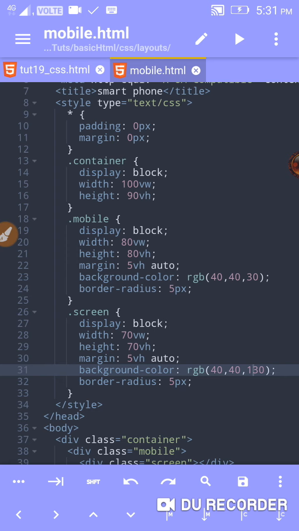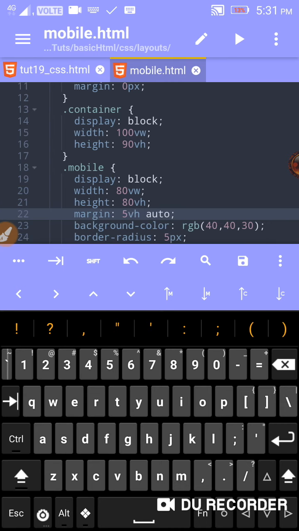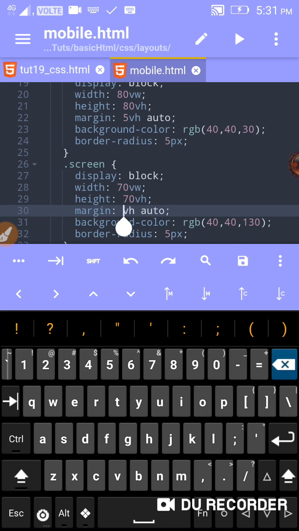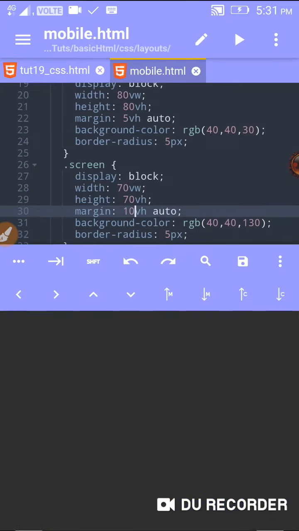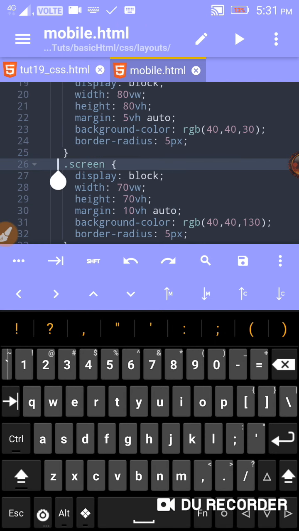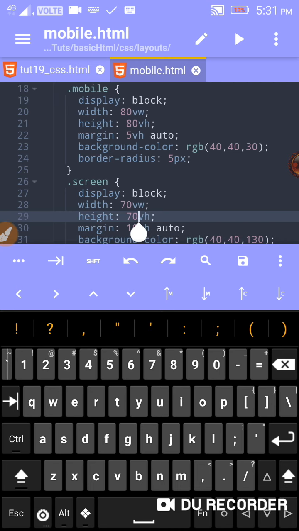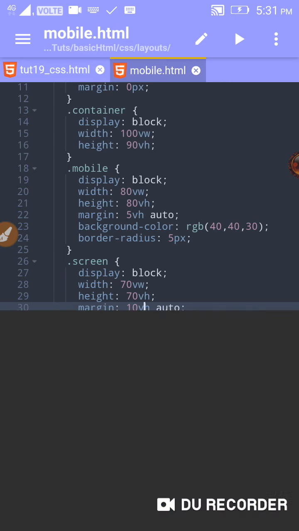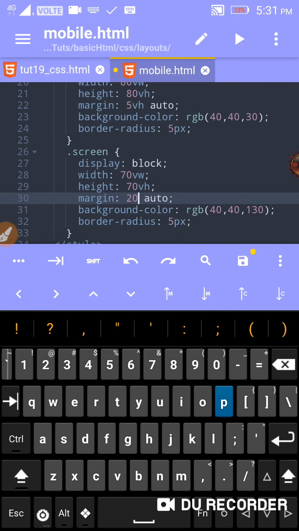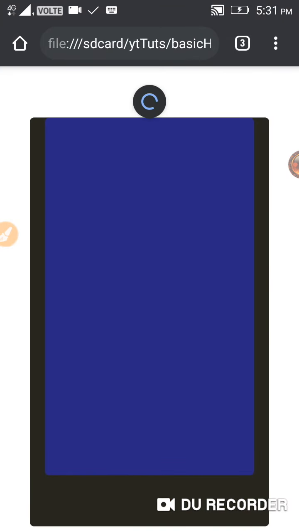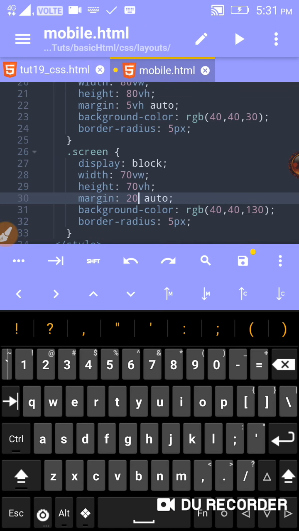I want to think how to fix this thing here now. Margin of 5VH. Here I want 10VH to match this thing. It is not working. Now how can we make this 80%? I'm going to make it 20%. I'm just using percent here. Does it work or not, I don't know, but if it works I'll be very glad. It's not working. Otherwise we can make it in EM.